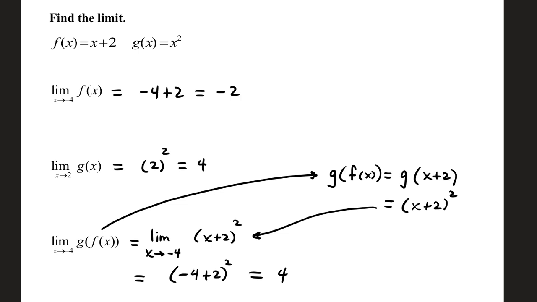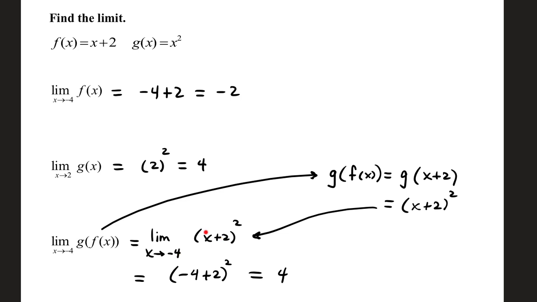In our third example, we have a composition. Remember that composition is when you place one function inside of another. Specifically for g composed of f of x is equal to x plus 2, and function g takes whatever's in the parentheses and squares it. X plus 2, written twice and FOILed, would give you x squared plus 4x plus 4. But since we're simply plugging in values, you can bring this not multiplied out, just leave it grouped and squared.